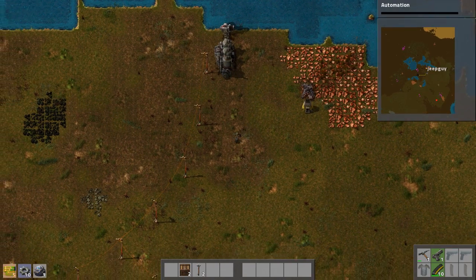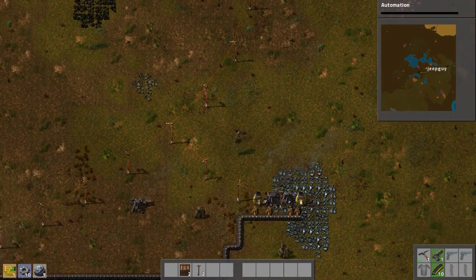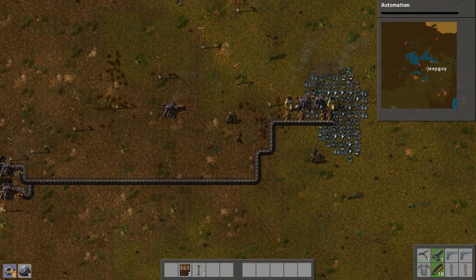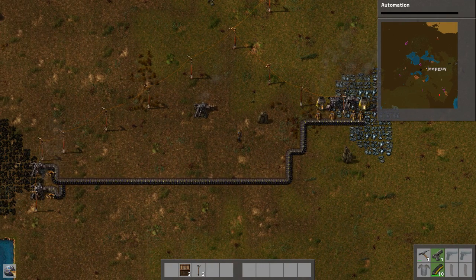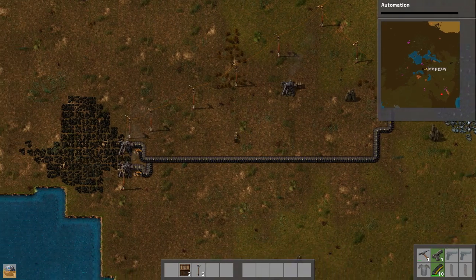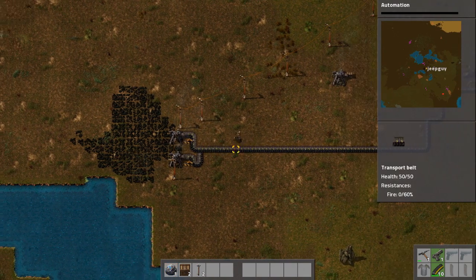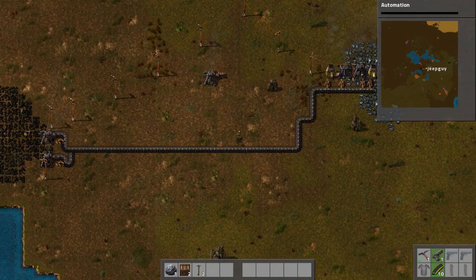Actually, I'm going to go get some coal for that. So now that it's putting it on this conveyor belt, no. See, this is a downside. You put it on a conveyor belt, and then if there's not enough usage, it just backs up.